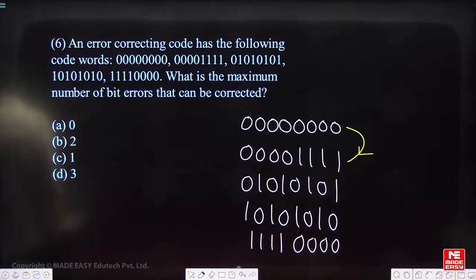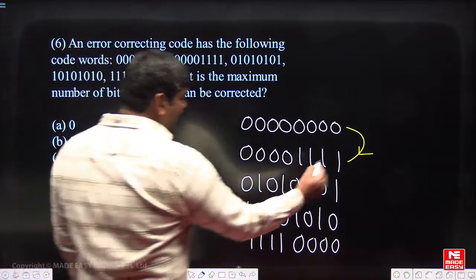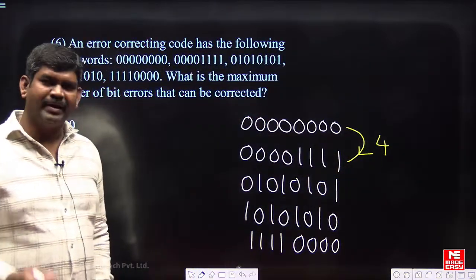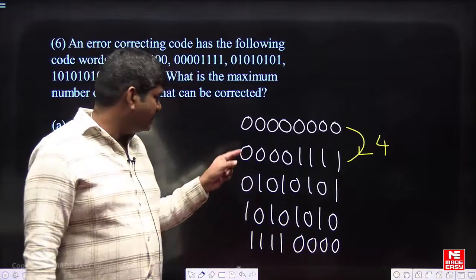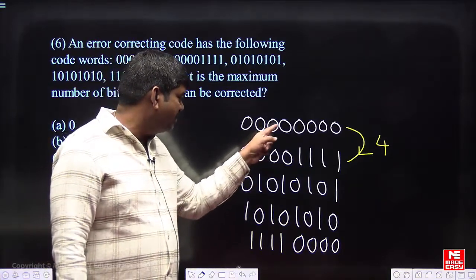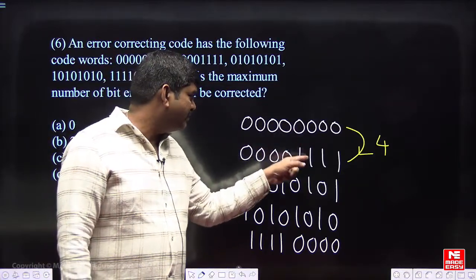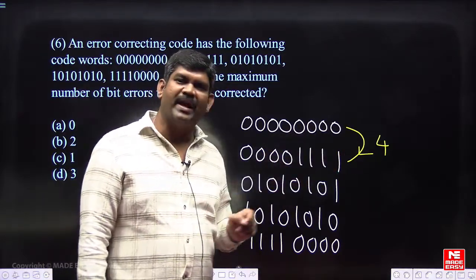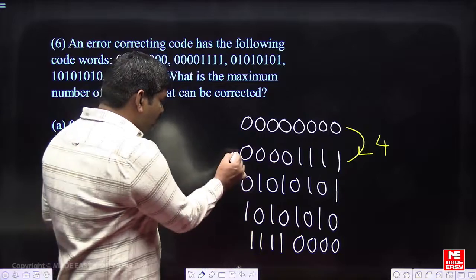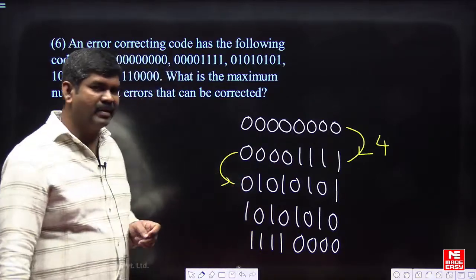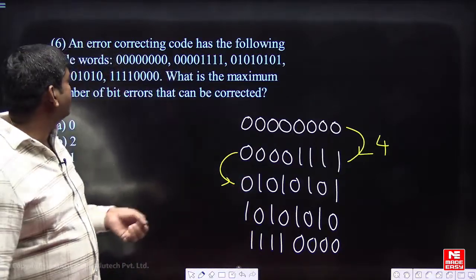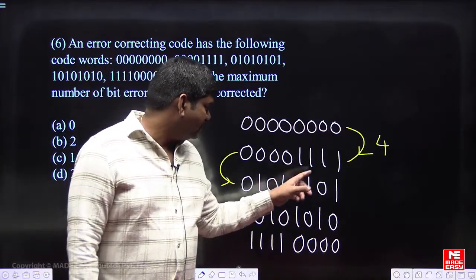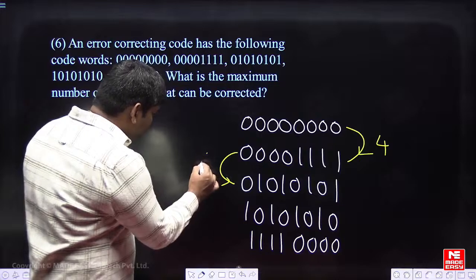Simplified TV, Ayush, correct. If you calculate, you can see that the Hamming distance is 4. So what is Hamming distance? See the codes, these both are same, these both are same, these both are same, these both are same. But this is different, this is different, this is different. So how many bits are differing? 4 bits are different. So this 4 is the Hamming distance. Same like that, between these two you calculate the Hamming distance, because they have given all the set of codes. You can see 1, 2, like that it is 3, then it is 4. So here the Hamming distance is 4.